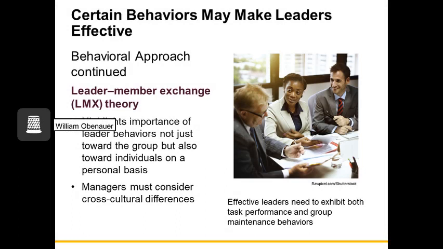Leader member exchange theory, or LMX, emphasizes that a leader's relationships with individuals also play an important role in leadership effectiveness. One of the key contributions of leader member exchange theory is that we often see the formation of in groups and out groups in organizations. Leaders then interact differently with members of in groups and out groups, which results in different outcomes for members of the different groups. As leaders, we need to work to reduce the likelihood of the formation of these out groups so that we can improve our performance as leaders and the performance of our followers.